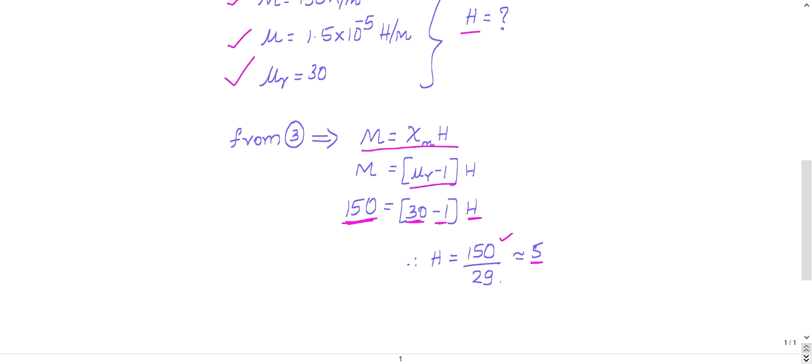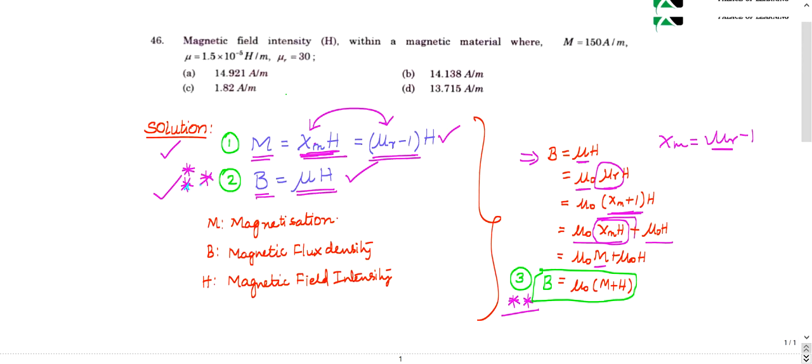The answer, the option should be near to 5. But if you see the options, none of the options is near to 5. So this is an error in the question. All the options are wrong given by the ISRO. All the options are incorrect. So the right choice is nearly 5.1 something you'll get. So the right answer is 5.1.